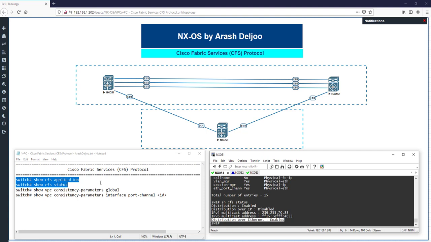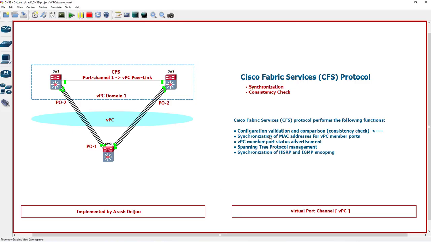These two commands are the ones we can use for verifying first the CFS application and also the CFS status. Let me talk about checking VPC configuration consistency when we enable a VPC domain with the CFS. Both switches in the VPC domain, switch 1 and switch 2, maintain distinct control planes.